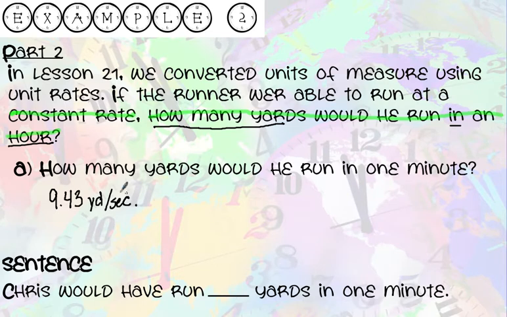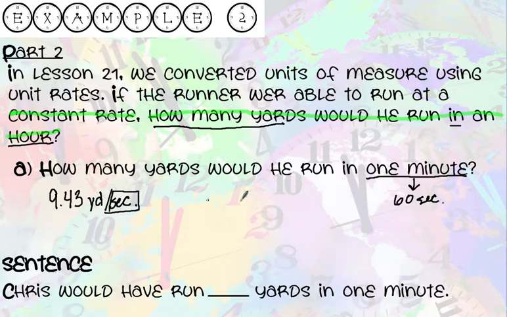Well, I know since this is my rate that I'm using to convert, and I'm using an hour, so I'm using 1 hour. So I want to take that 1 hour and multiply it by my rate of speed. But now the thing is here, because it's an hour and I'm working with seconds, I have to work my way up to that answer. So I know that 1 minute is equal to 60 seconds.